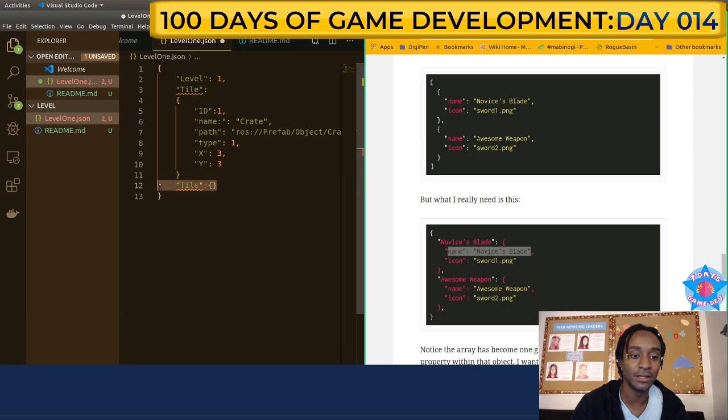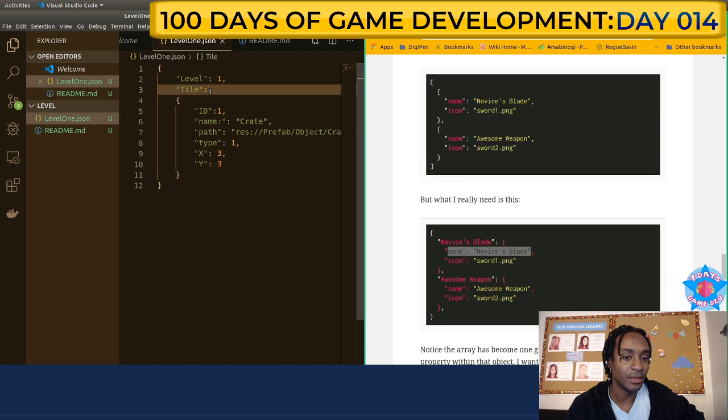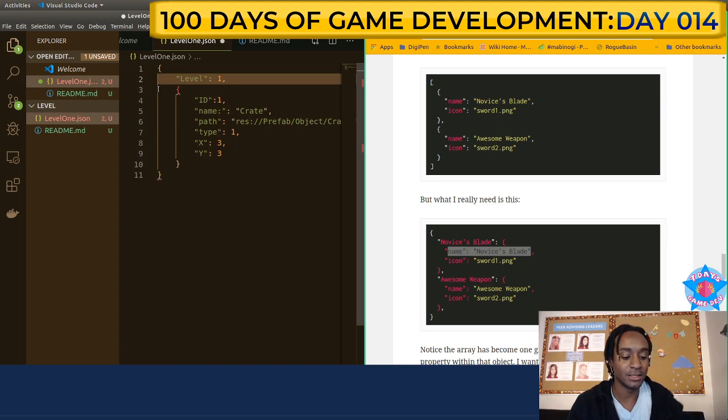So these things that are in parentheses, these are the keys that allow me to access these objects. So I can't have multiple keys, but I think if I leave it blank, it'll just give me a number. It doesn't like that at all.